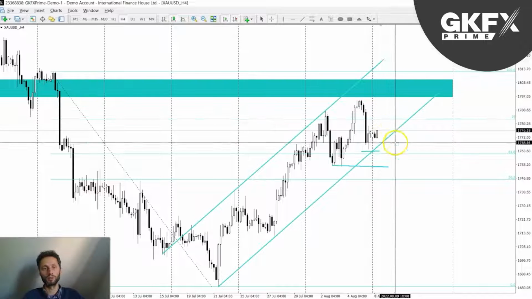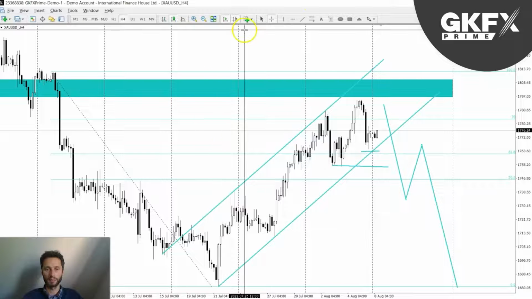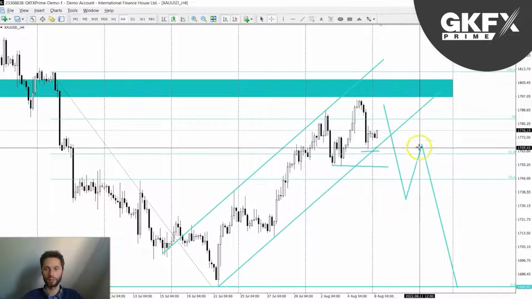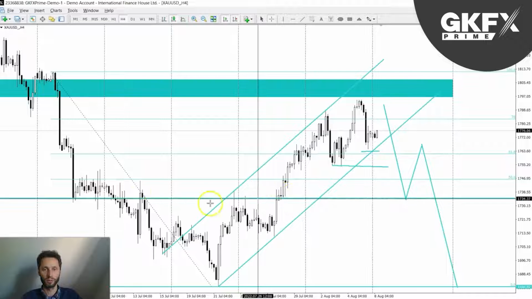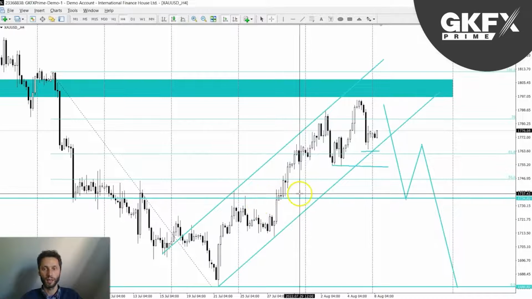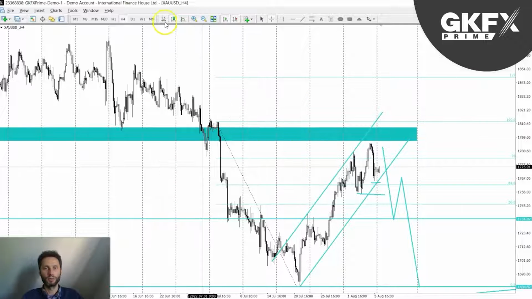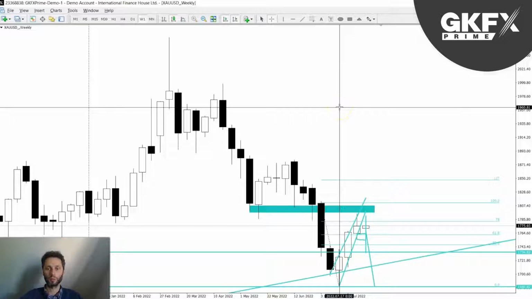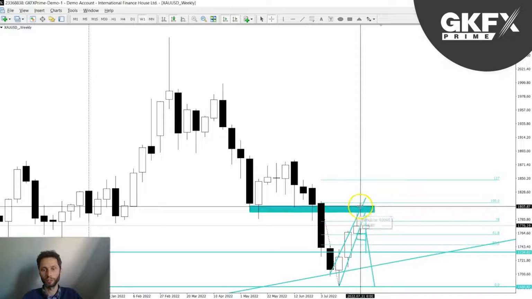Okay, so we'll look for that breakdown, a nice breakdown, and then again a pullback to a nice better price, a retracement, and back down to this low right here. So that'd be a nice risk to reward trade if it works out. The first target can be this zone level right here, which you can see, and then we'll see what happens from there. So still keeping with the same outlook, I have to be patient on this one on gold, because at the moment you can see previous weeks have been bullish, bullish, bullish.